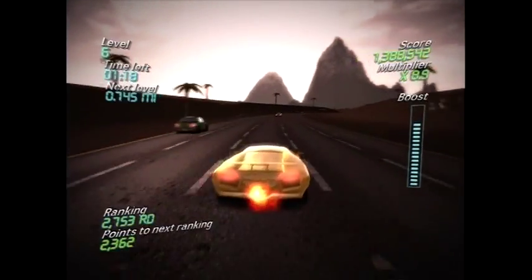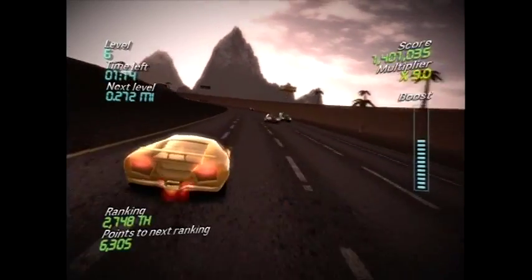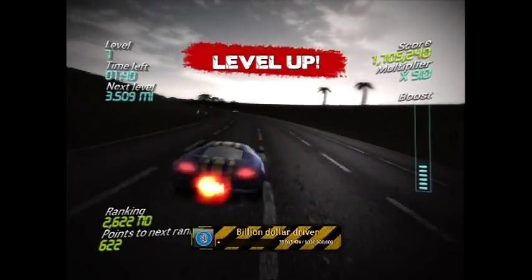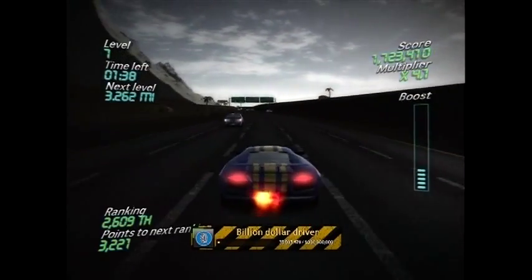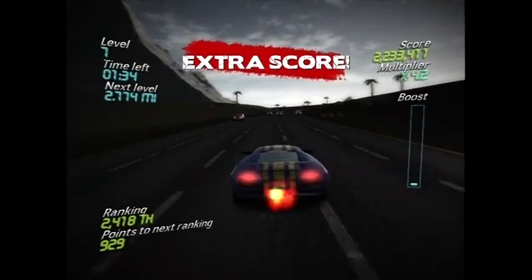Another cool feature in MotorHEAT is that during a race it's constantly updating your progress on the leaderboard, and it shows you how many more points you need to move up a spot. Of course, you don't really have that much time to be looking at this or any of the other info on the screen, but it's nice to know it's there.